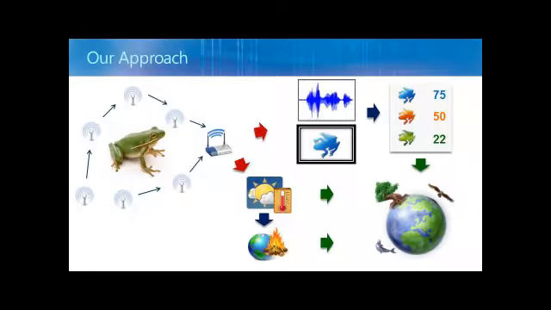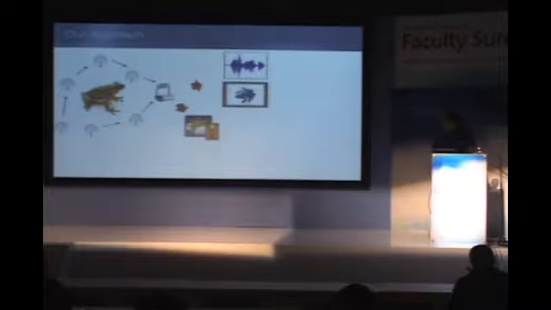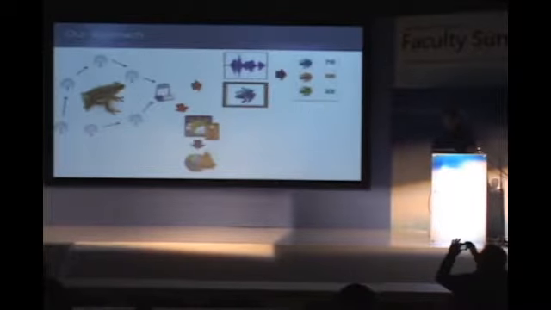So what we are doing, we are just starting our projects in a very early stage, but we are using sensor networks to collect environmental data about the site of the frogs, and also the frog calls, the frog vocalizations in real time. So the idea is that, based on the sound we are collecting, we can classify which species we have in that specific site and estimate somehow the population of each species we have there.